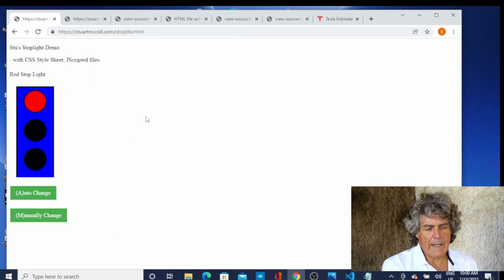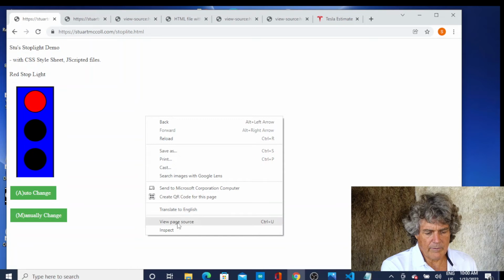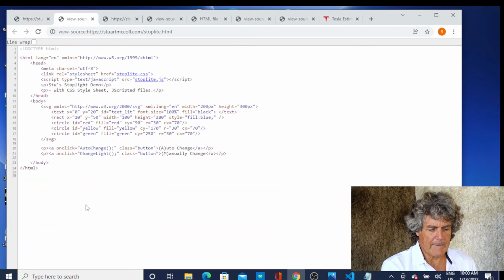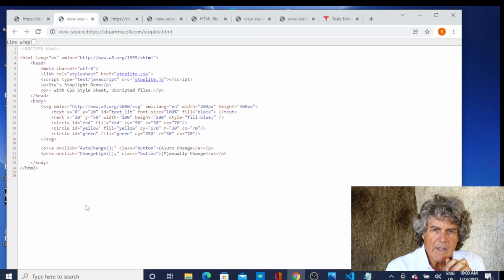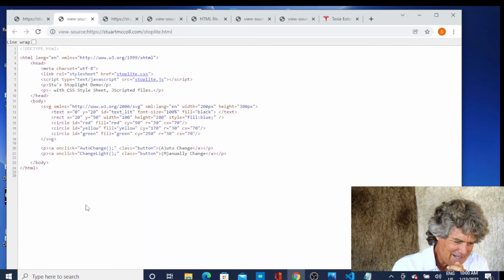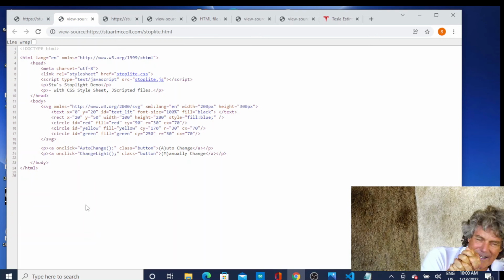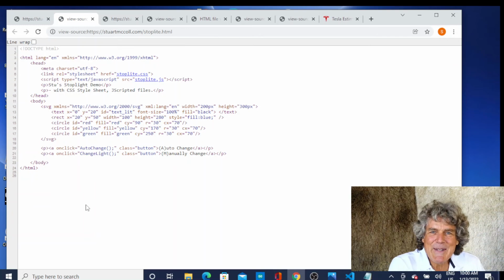If I right-click in the middle of it and go down to View Page Source like we've been doing, I can now look at what's inside this HTML file, and look how simple it is. That is 24 lines of code to do that. It's an SVG file with animation. That's 24 lines of code.